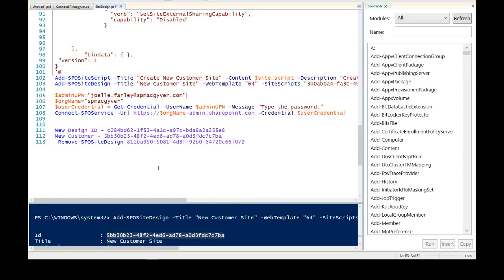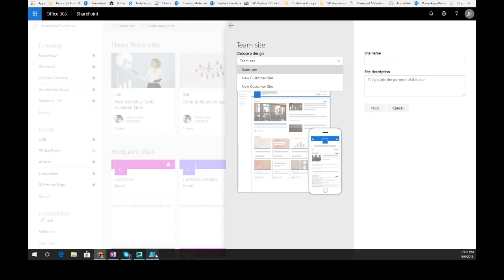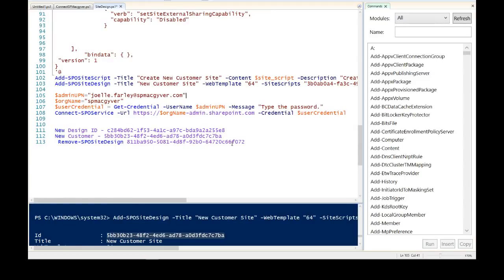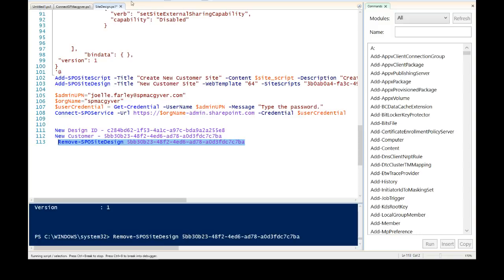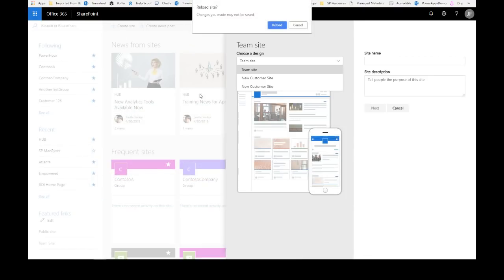Yep. And as you guys see, because I added this other one, there are two in here. Just like I mentioned before, what I can do is come here, and I'll just do the one I just did, and I can run this script that removes it. So I'll just run that selection, and then I'll go back.